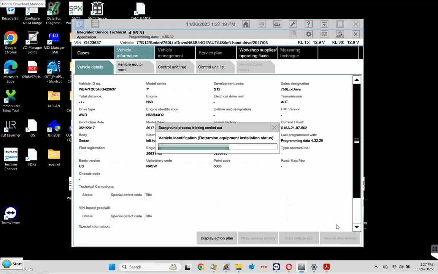Today we're working on a BMW G12. Last week, we tried to program the body domain controller. I managed to write the VIN number to it and the I-step shipment, and we only got this far.